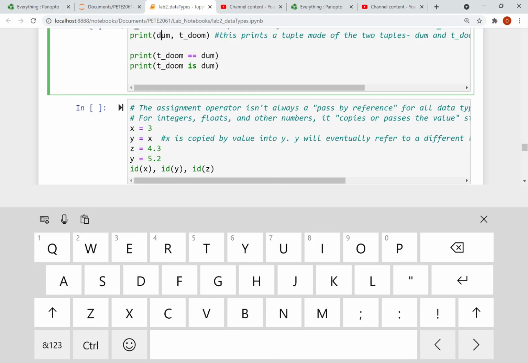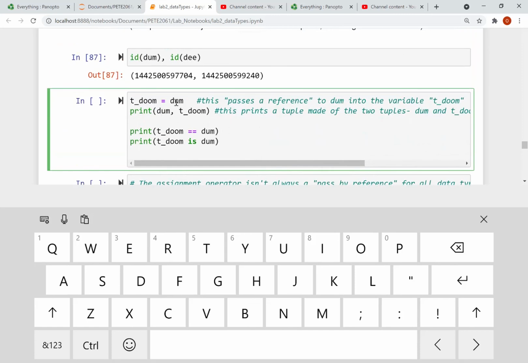Y is not an alias to x, as you would have if x were a collection like a list or a tuple. So, important here, x is copied into y. This is passed by value. Whereas here for a tuple, which will be the case for a list too, what you have is passed by reference. You don't copy it. It's the same object. You only created an alias to DOM.